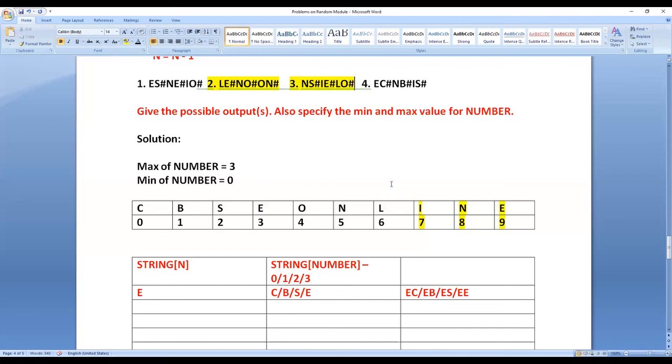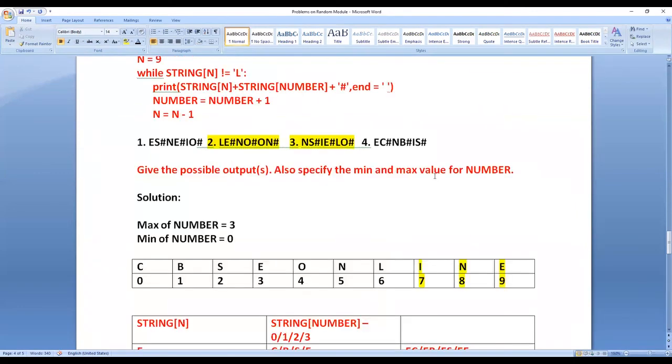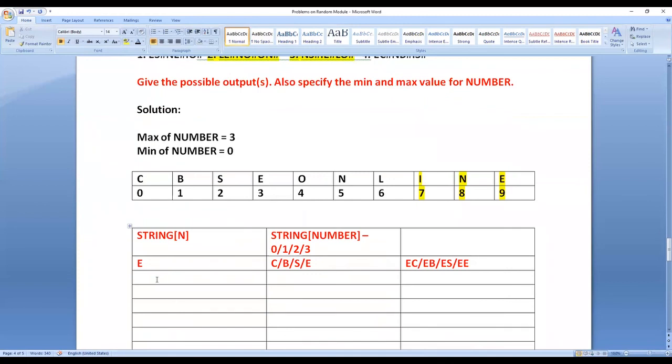Right. So one more thing. Now it has executed for n equal to 9. Now the n value is getting reduced from 9 to 8. If it is 8, now the character present in the 8th location is n, for which again I will be having the same combination, namely CBSE.